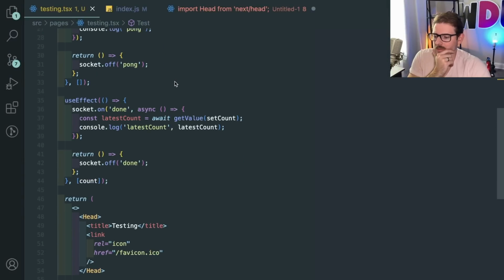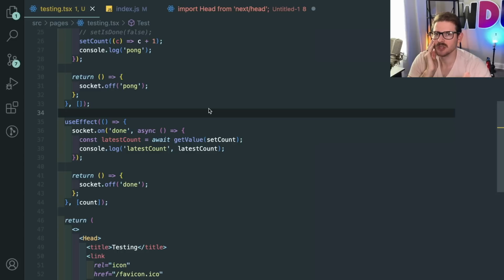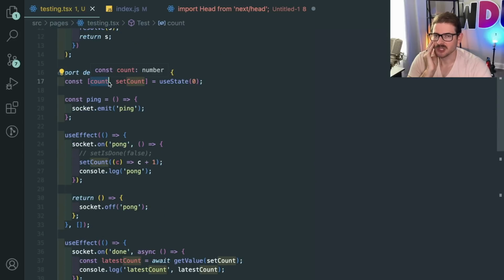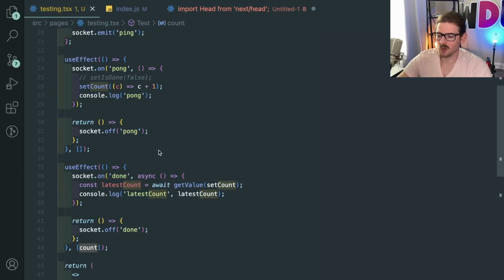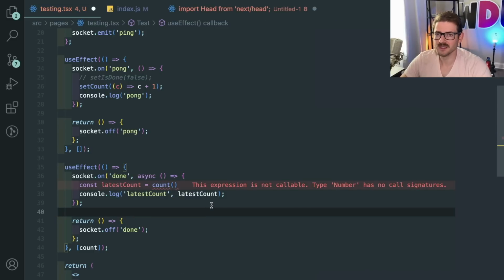Now I wouldn't recommend doing this, like I said, this is just super hacky. But I do believe in something like Solid.js, every time you need to get state, it's always a function call. It's never some variable that could potentially be stale. It's just a function call. So if you wanted to get count in Solid.js, I believe you just say count like this, and that'll always give you the latest value.